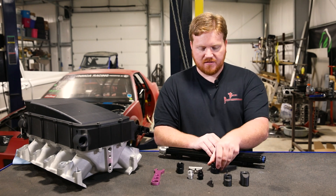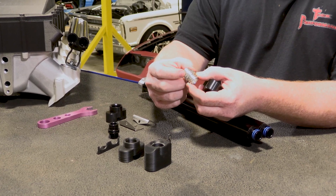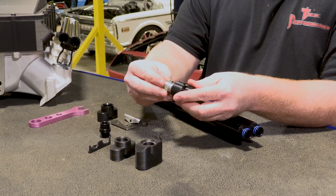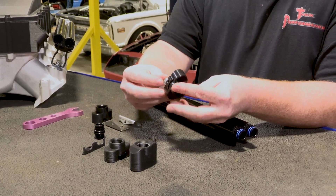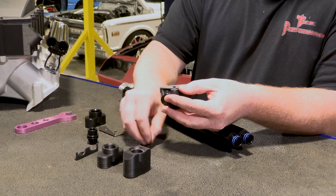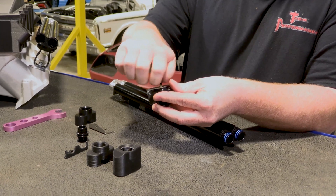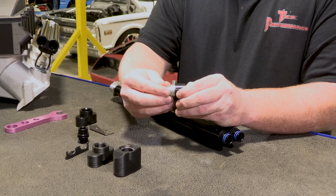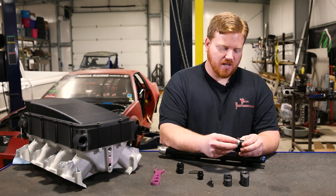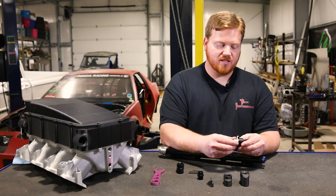So we started off with a double O-ring design, and then this is a slip-fit design. You screw your rail adapter into the fuel rail just like a typical AN fitting — it's an O-ring seal. There's not an O-ring on this one just for demonstration purposes. You'd screw both of these into your rail, then your adapter slides over your rail adapters. From there you get a stainless steel locking clip that slides over the rail adapter fittings. Then you insert the screw — it comes preset with thread locker on it to ensure it doesn't rattle loose. You torque that down and that creates an effect where this can't pull apart. We have pressure tested this to about 150 PSI and held it at 150 PSI for about two hours, held it at different pressure ratings for hours.